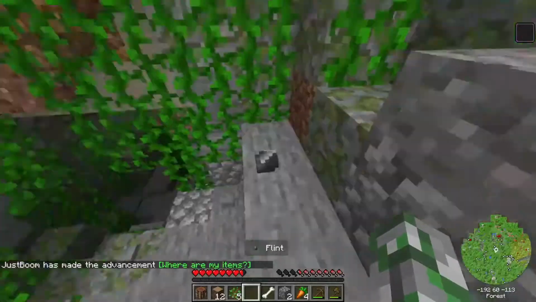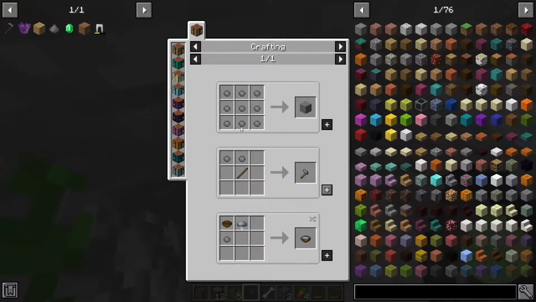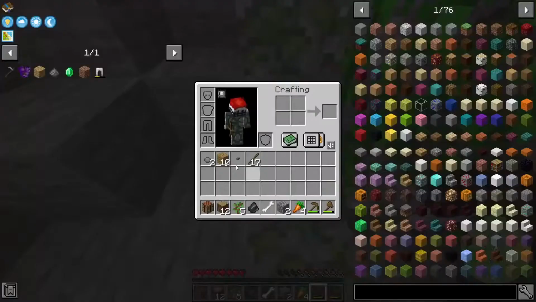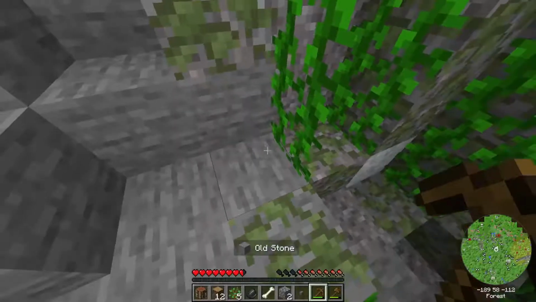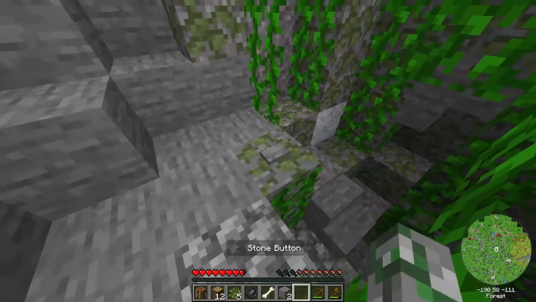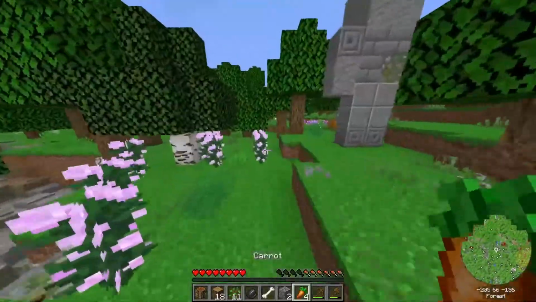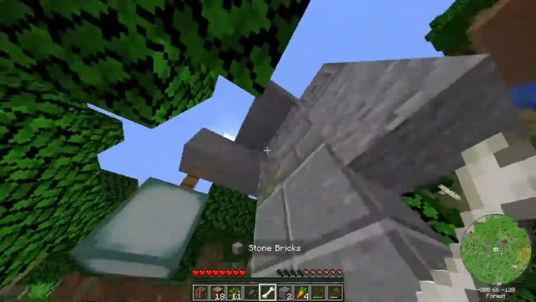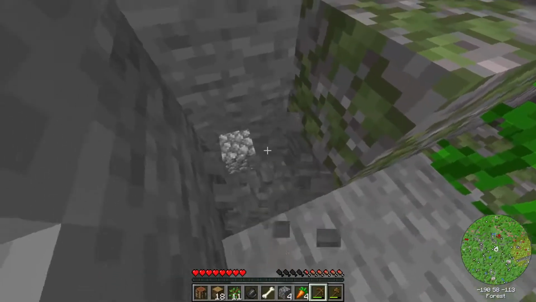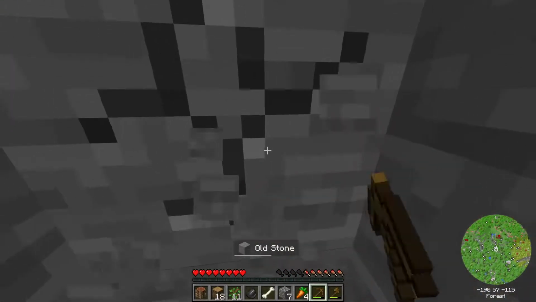Where are my items? Bleeding. Make full stone out of that without even mining. That's a stone button? Really? Okay. That's pretty weird, but whatever. You got a cool looking guy. Stone is renamed to Old Stone.